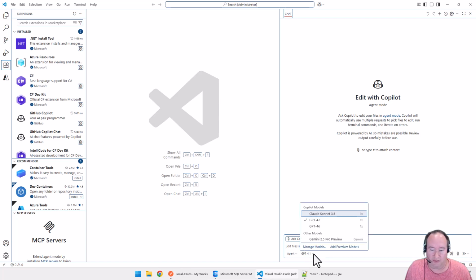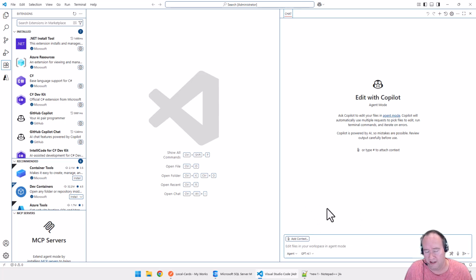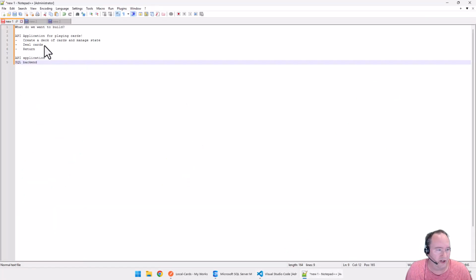Now, I've been doing everything in ChatGPT 4.1, so I'll continue to do so. I've added my Gemini API key, so that shows up here. If you are using a paid account, you'll have 6 or 8 other options that you can select. I'll do a video later seeing what happens when you select a different model, see if we get better or different outcomes. So with that, I'm to the point now where I want to just paste in a prompt. So this is where we're going to jump over here.